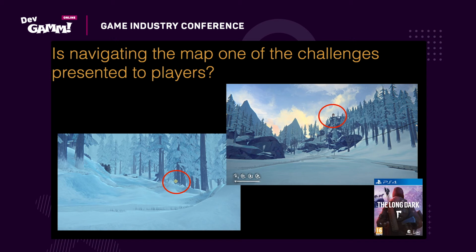It is very easy to get lost in a forest or in an environment where you don't see the stars, the sky, and so on. So getting lost is an important part of survival. That's why it is very well implemented in The Long Dark. So no magic tool. Players in that game have to count only on their sense of observation to know where to go and to find the passages.